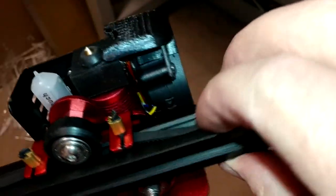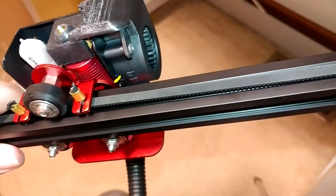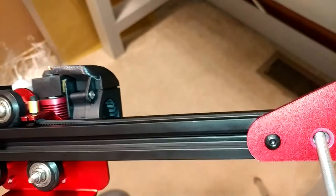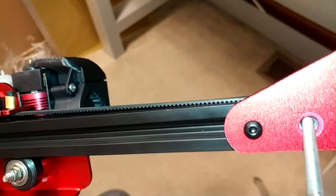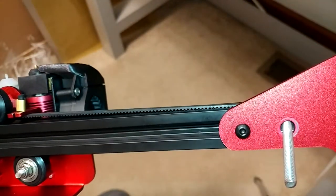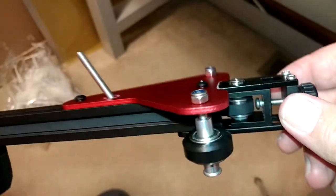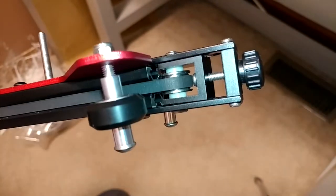There she goes, right back at home. Of course it's really loose, but that's the whole idea behind our tensioner. The belt's super floppy — I'm going to start running the tensioner and you should see it pop right out and get nice and tensioned. And then I can just run the wheel to get more tension on it if I want. Not a perfect fit, but I didn't say it was supposed to be. Does fit though. Upgrade done — let's get back to our rollers.